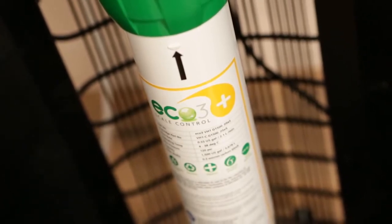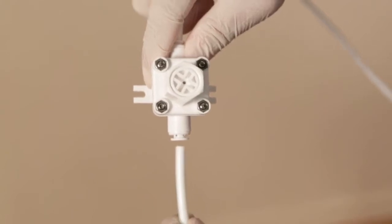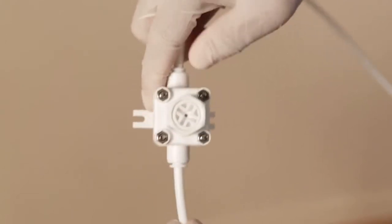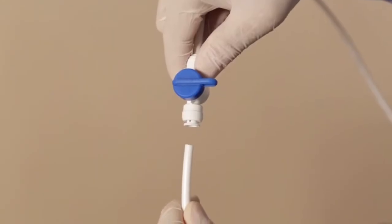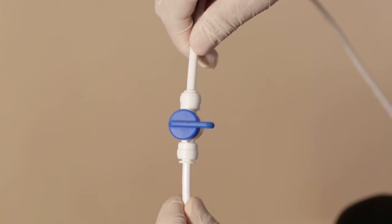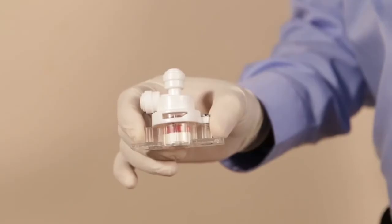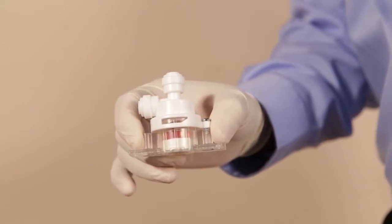First, ensure that the incoming cold water supply line has a pressure regulator in place, set to 60 psi. If not, install one near the start of the line. In addition, make sure there is a water shutoff valve in line located close to the back of the Aqua Cafe Residential. We always recommend including a leak detector as part of your standard installation procedure.